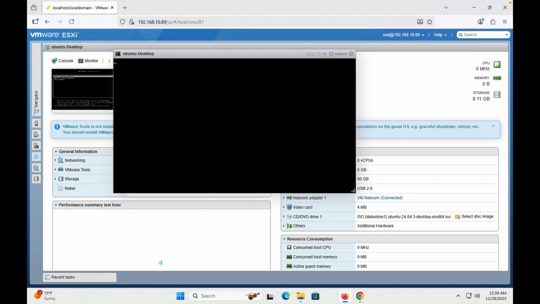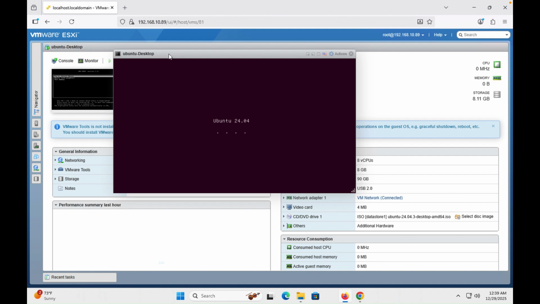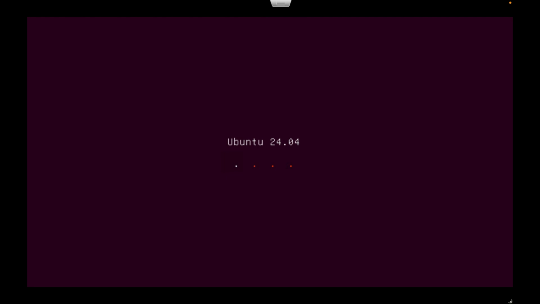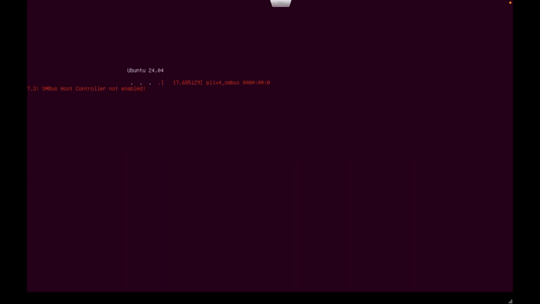Try or install Ubuntu, hit on that. So you can see that the installation has started. Wait for a second.